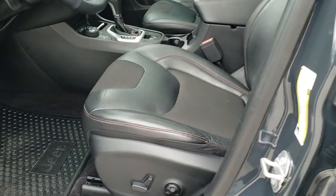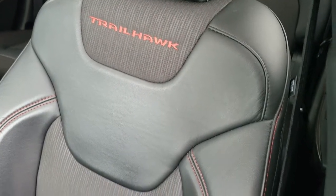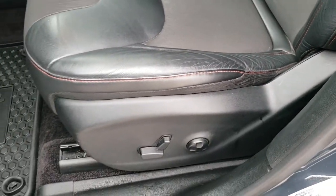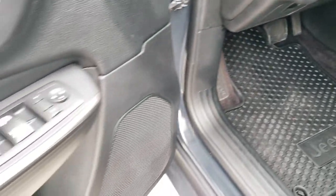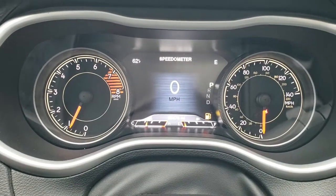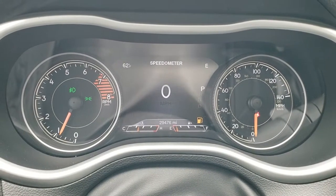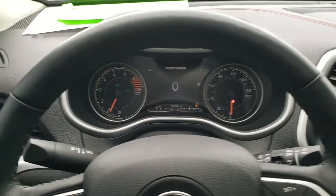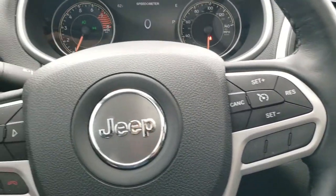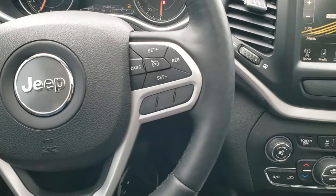Inside, the Trailhawk package gives you the black leather and cloth interior. There are no rips or tears on the seats. You get the Trailhawk stitching in the backrest, a power driver seat, and factory all-weather floor mats — part of the cold weather group. Auto headlamps, power windows, power locks, and power mirrors. You get the red stitching and the wood grain trim on the door. Inside the vehicle this one has 29,476 miles. You get the digital speedometer with outside temp and compass display in the corners. Comes with the heated leather-wrapped steering wheel — no scuffs or scrapes, very nice condition.